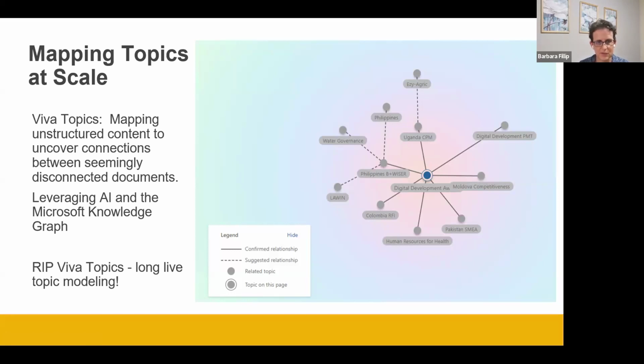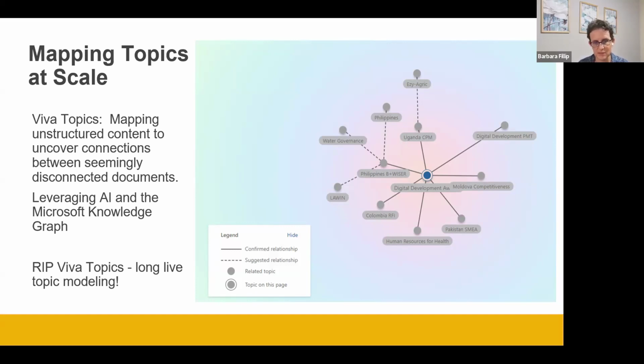I see a question: is there a new comparable tool to Viva Topics? That's an interesting question. Just a couple of days ago, I watched a webinar on another tool that is presumably trying to replicate what Viva Topics did. I don't want to necessarily publicize different tools, but yes, there are approaches.